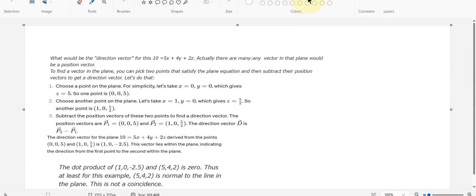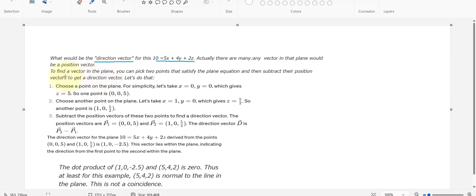Okay, so next we say, what do we mean by a direction vector for this plane? So as I just said, basically what we mean is any vector which is in the plane will be called a direction vector for the plane. By direction vector we mean as opposed to the normal vector. So a direction vector is sort of in opposition to the normal vector. That's what we mean by the direction vector. So in the plane, it could be any vector in the plane, and on the line, it can be any vector on the line, I guess we could say.